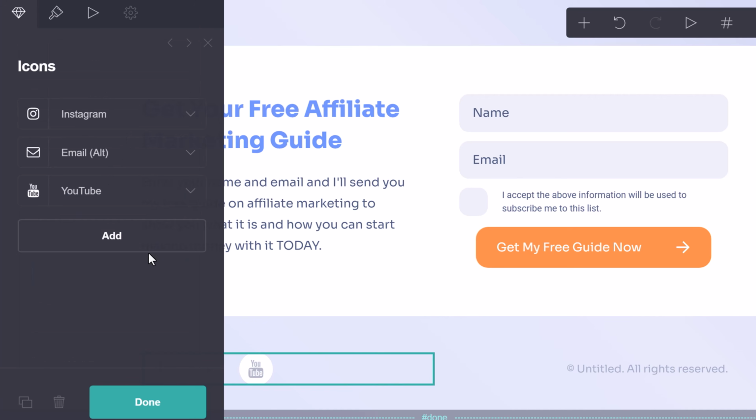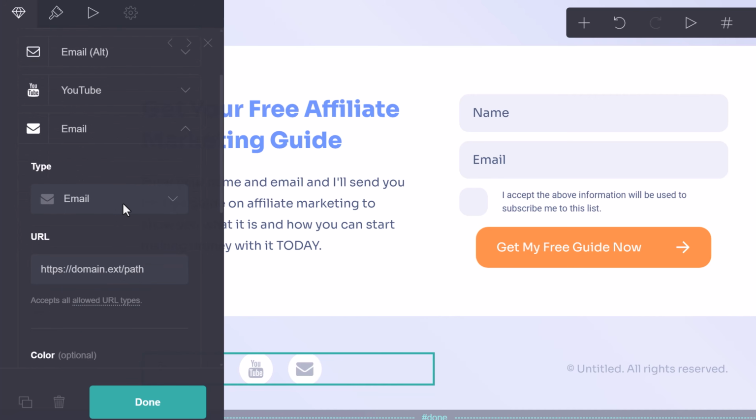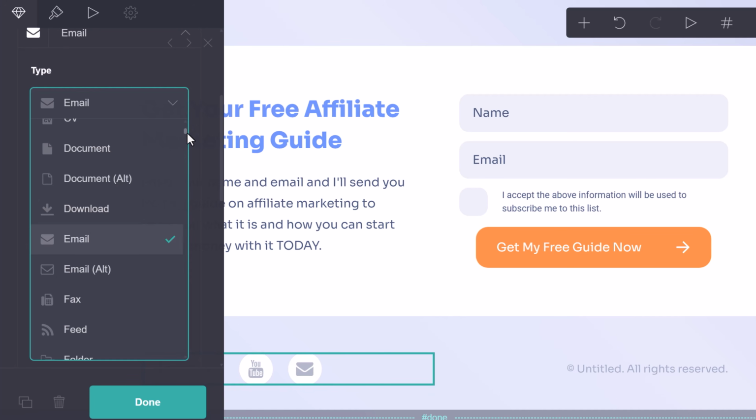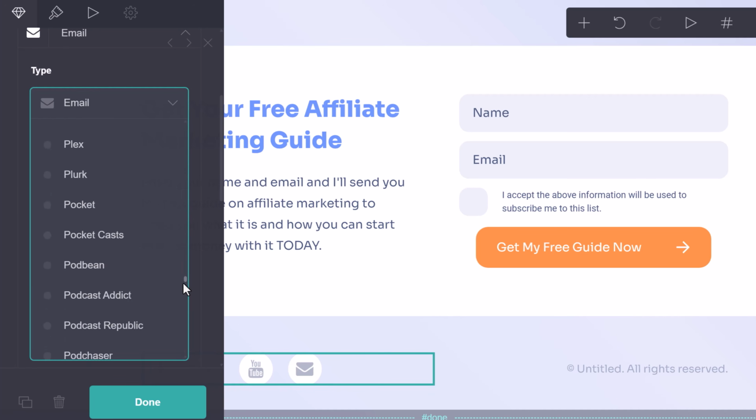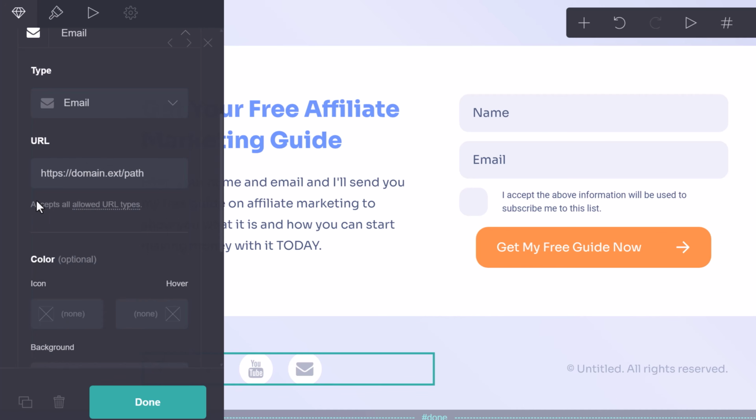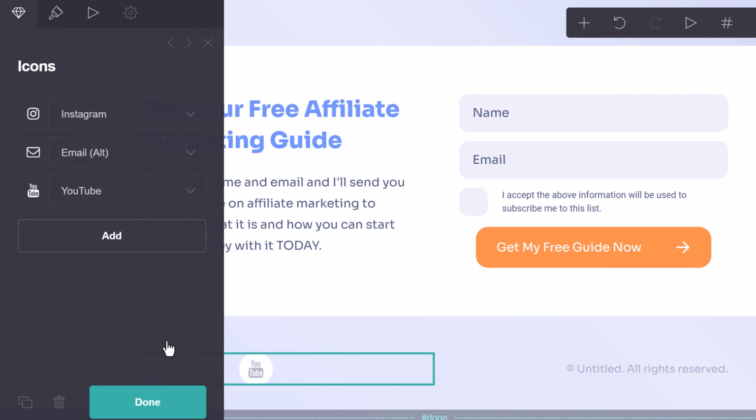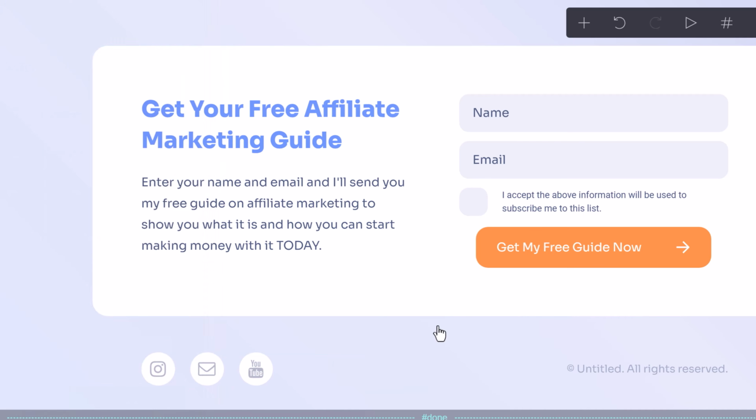Okay, so you have all these options. You can keep on adding them. You can click on add, and you have to search for it. Now, keep in mind there's a lot of options here. So just keep on scrolling until you find something that you need, okay? But we're going to keep it as is. Let's remove that and click done, okay? So that looks good for now.